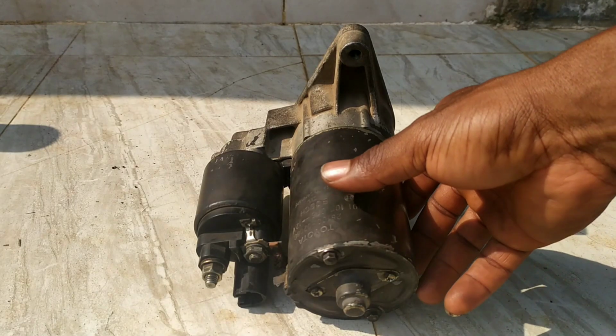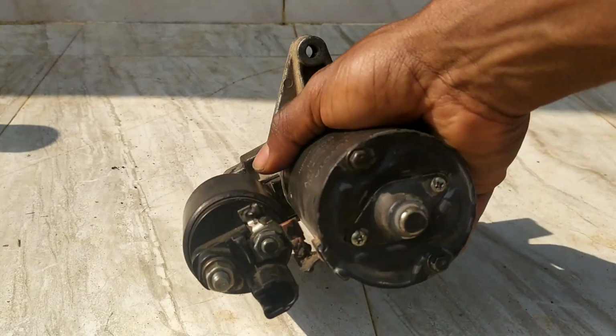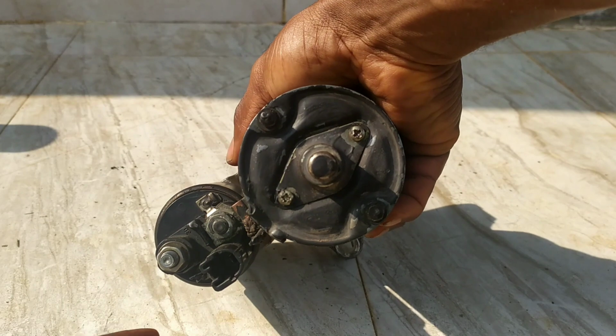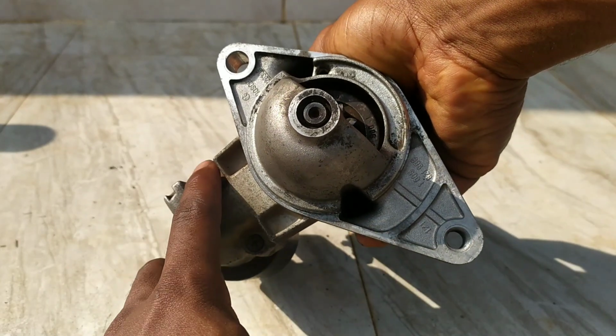So with the starter fully assembled and all the bolts and nuts tightened, that's 2 bolts, this and this, then this nut right here, and then these 3 Phillips head screws.